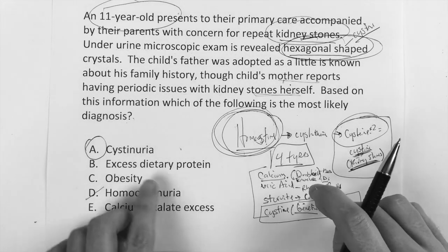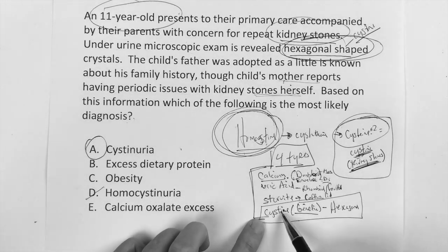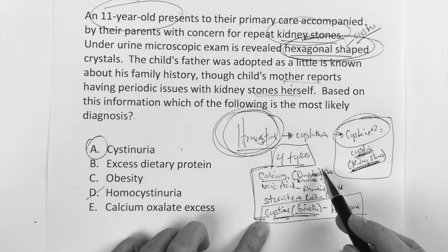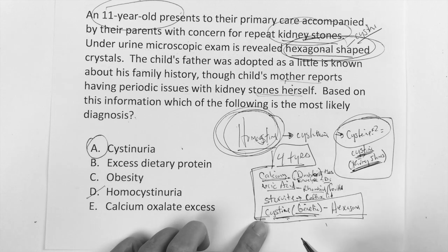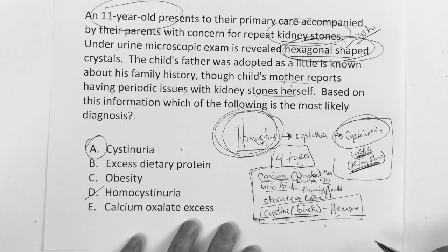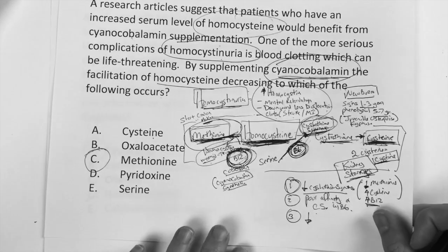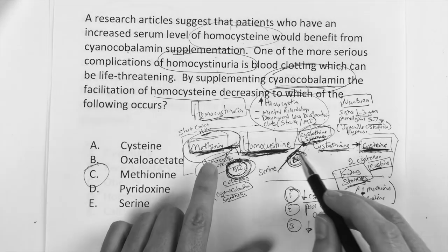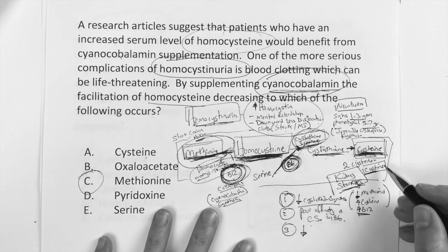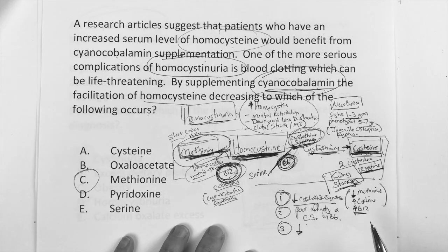And the reason I included this kind of question in there, number one, we gotta start getting familiar with the kidney stones: calcium, uric acid, struvite, and cystine. Cystine's gonna be your genetic hexagonal. Maybe be familiar with the shapes again: coffin, struvite; rhomboids, uric acid; dumbbell and envelope are both calcium, mono and di respectively. And it basically goes back to this pathway, right? Homocysteine, know this pathway. Homocysteine can go right or left, and you got cystine at the end. Two of those make cystine, and you can get those kidney stones. So know this pathway, guys, and hope it was helpful.